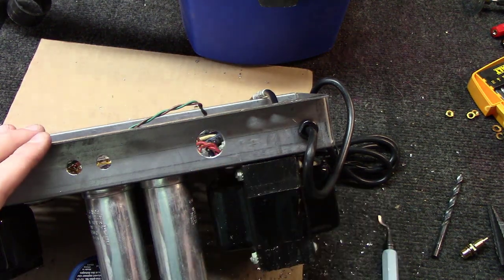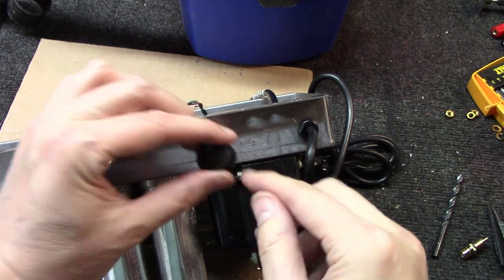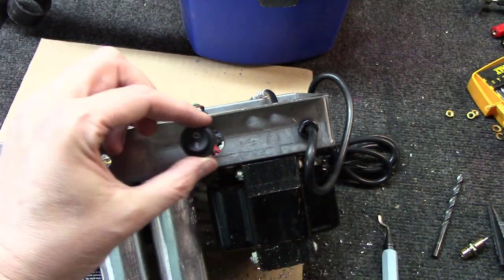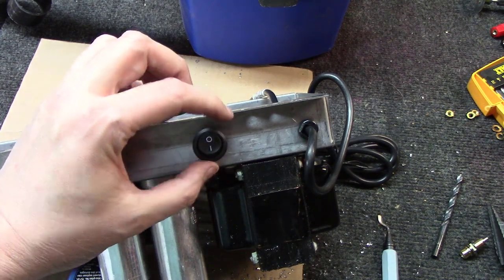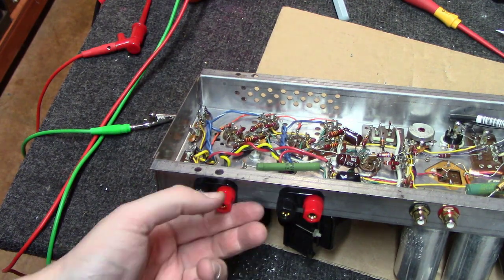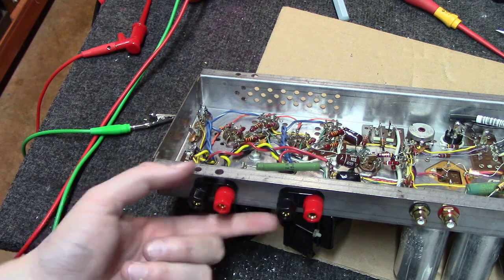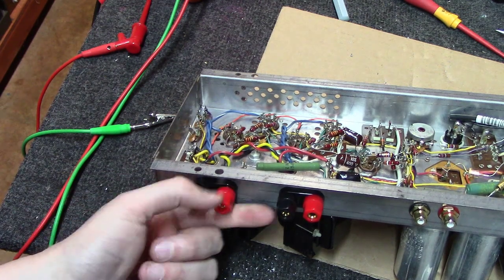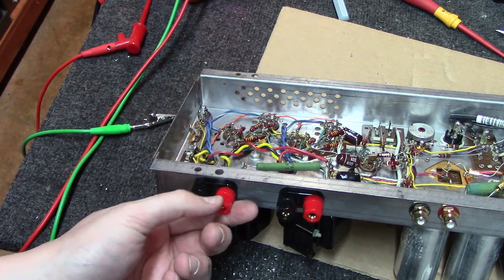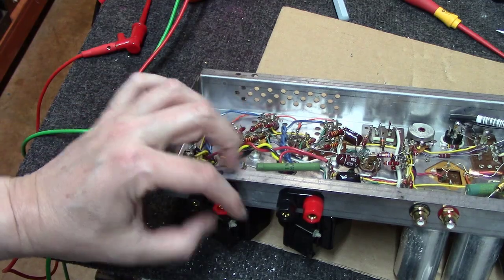And I got this hole here. If you'll notice, this fits snug, except there's a little notch on one side here that I have to use a Dremel tool to notch out, and then this unit will drop right in. Okay, when mounting speaker jacks, one tip I will give you: before you go to tightening the nuts down on the other side, make sure you back these out and loosen these on the other side. Otherwise, you'll end up binding them up and you won't ever be able to loosen these. So loosen them, tighten these down, and then you can put these back down.